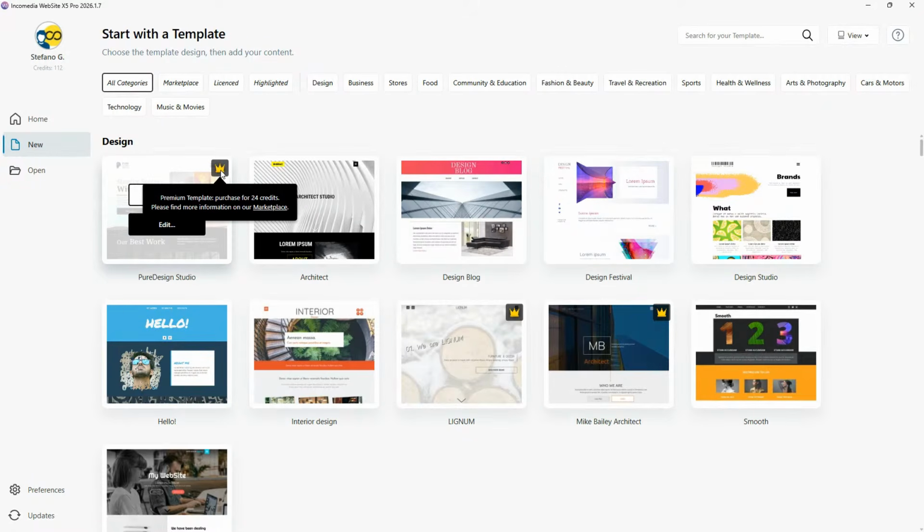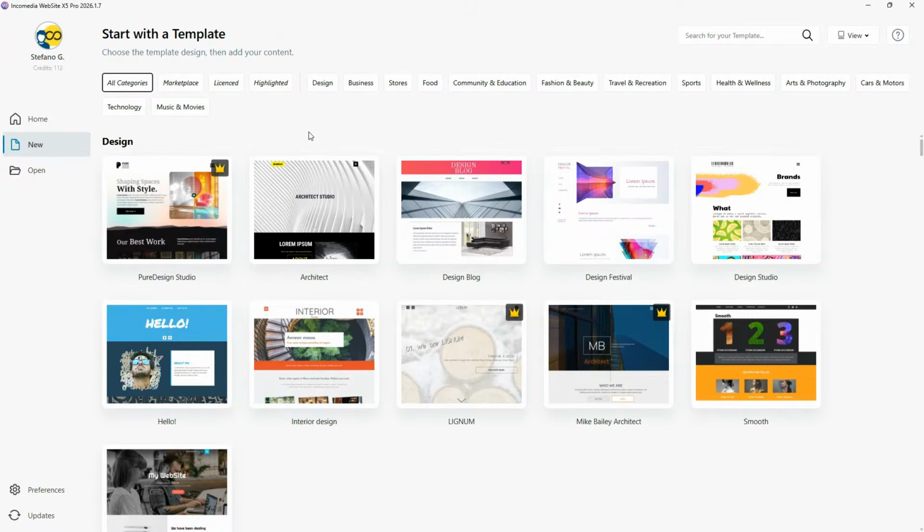As it says right here, it's a premium template which can be purchased for credits, which are an internal currency used in Website X5 that is used to either purchase templates which are not included with the software, or to acquire further functionalities which inside the software are called optional objects, which essentially allow you to add some more effects or little functionalities to the website once you start building it inside the template. Once you acquire them, you can find them under licensed, and they're not gonna be presenting this crown anymore.